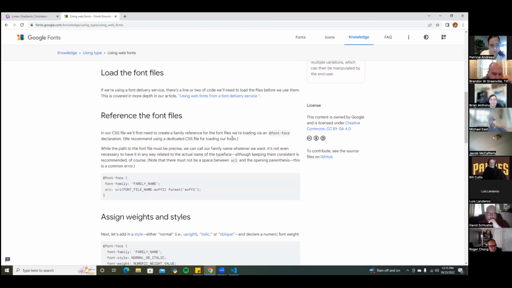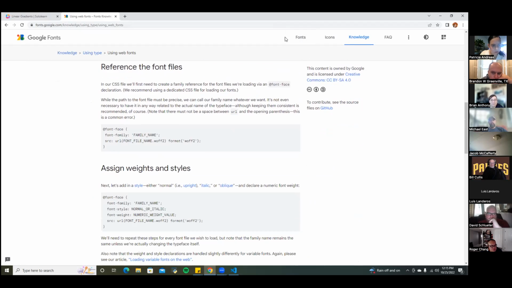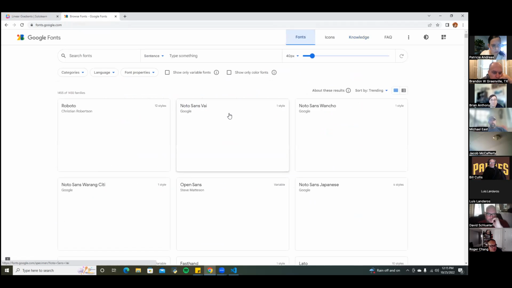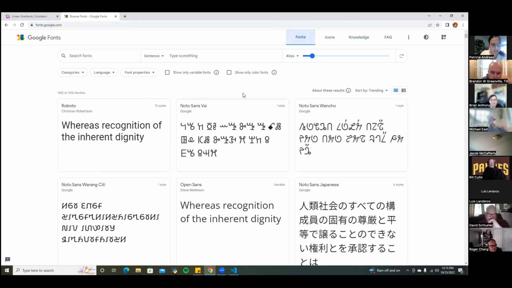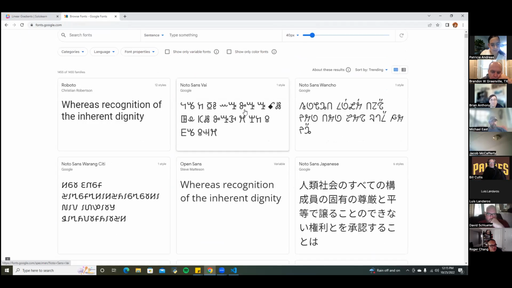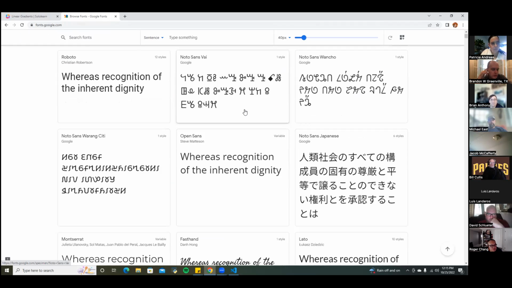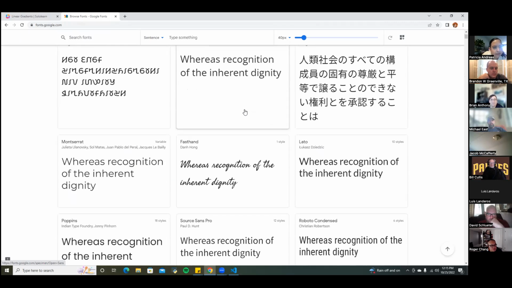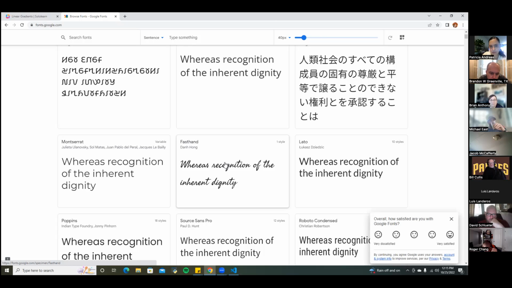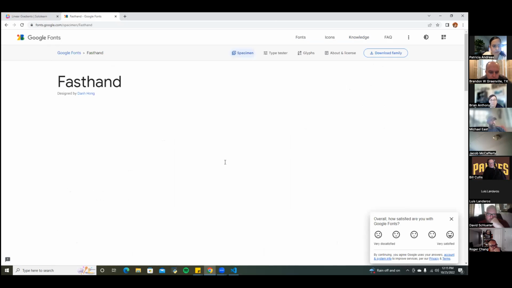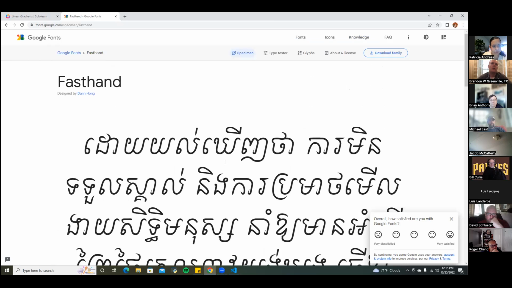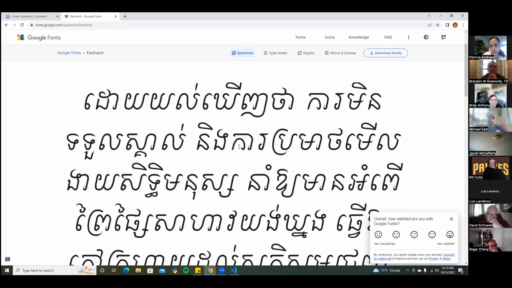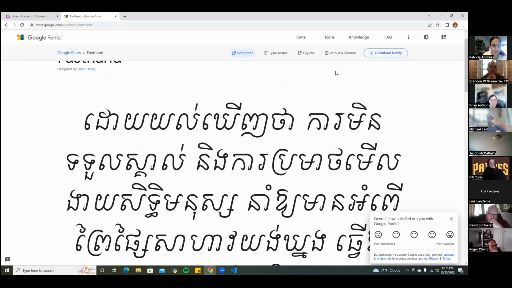If you go up top to fonts, just pick one. Let's pick a cursive one, because a lot of times, when you're doing digital signatures, like in PDFs and digital signatures online and stuff. Yeah, that one would be fine. Let's click that one.